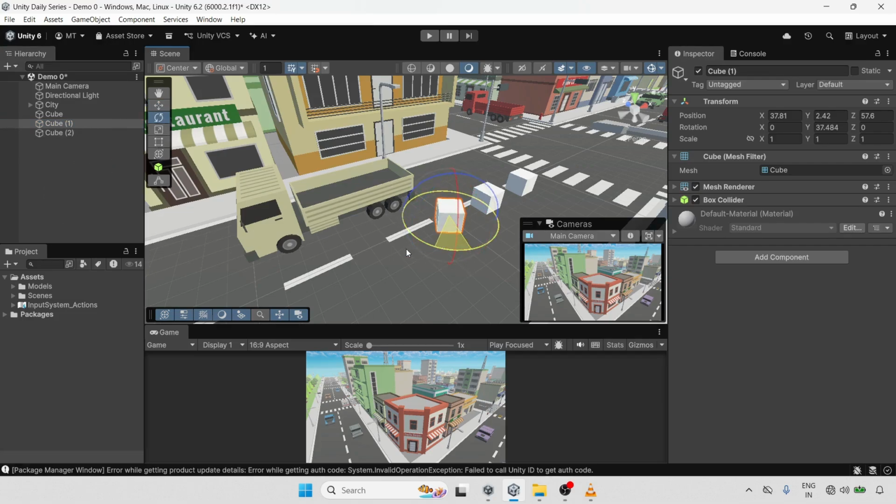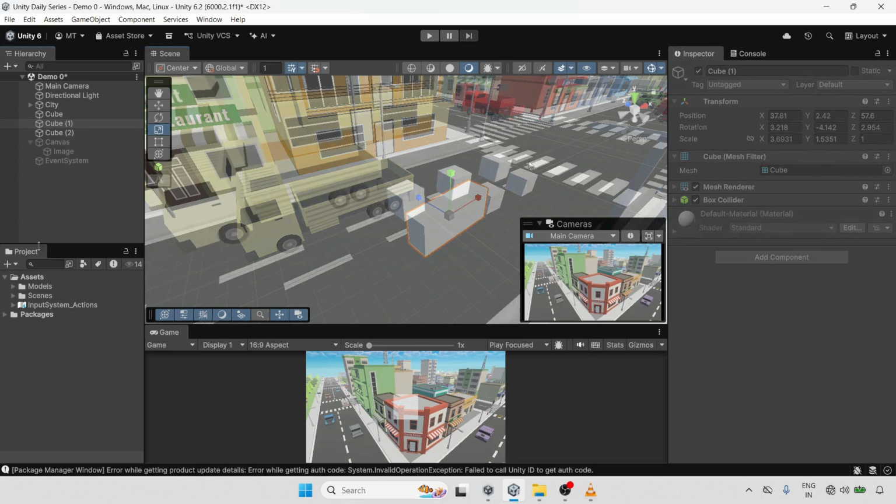The next is the Rotate tool. The Rotate tool lets us rotate a game object. We can use the handle to rotate it along the X, Y or Z axis. Dragging the center of the tool allows us to rotate the game object freely. Next is the Scale tool. The Scale tool allows us to change the size of a game object. Like the Move and Rotate tools, we can use the handle to scale the object along the X, Y or Z axis. Dragging the center of the tool scales the game object evenly on all 3 axes at the same time.